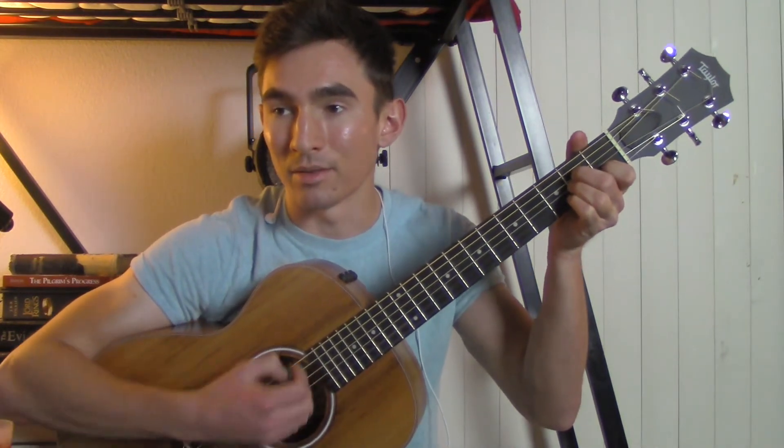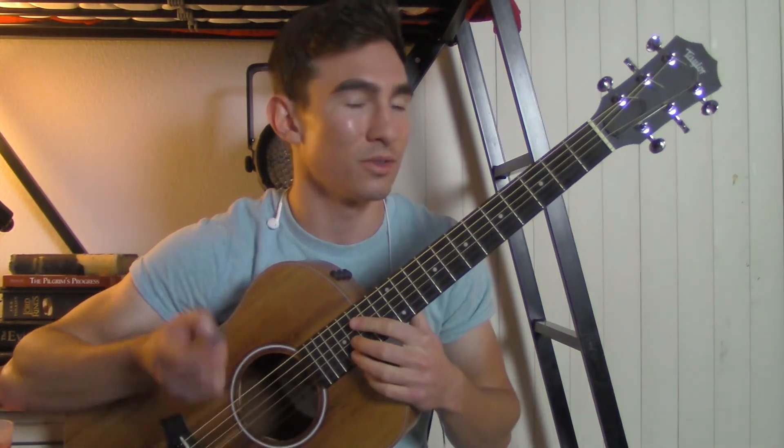So that's basically where all the chords are placed in the song. Now I'll teach you some strumming patterns you can use. For the first verse I started out with just one strum: "I've been breaking hearts a long time and toying with them older guys, just play things for me to use." Then when you get to the F, you go down, up, down, up. Switch to the D minor and continue with the verse.